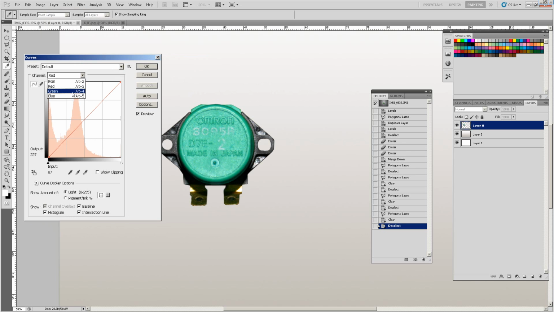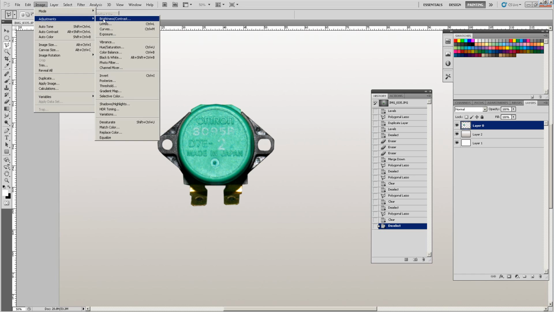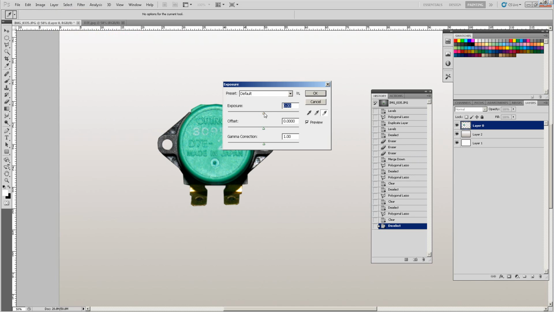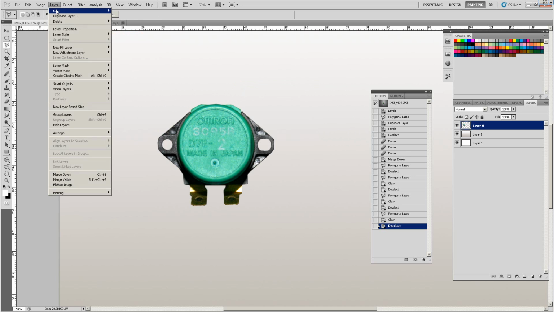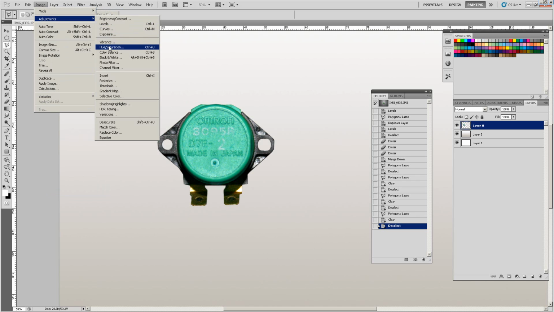We'll look at these later. Might look a bit baffling, but we'll actually look at these later. And you can sort of change things. It's like the levels, but a lot more control in this. But we'll be tackling that. That deserves its own little bit of time. Exposure. It's like the exposure on a camera. You can change the exposure, or you can gamma correct it as well. That's quite a handy one to use if you've got to gamma correct to a certain gamma level. Play around with these. Vibrance, hue and saturation we looked at.